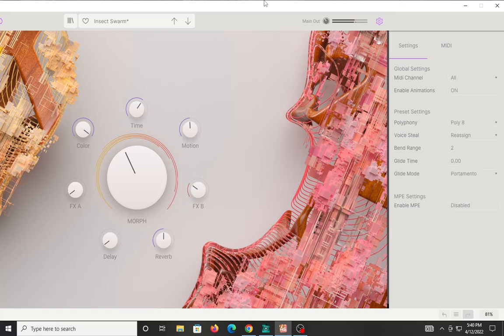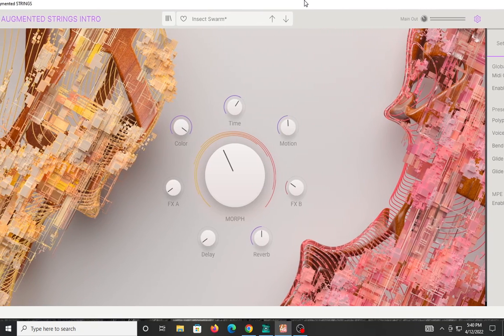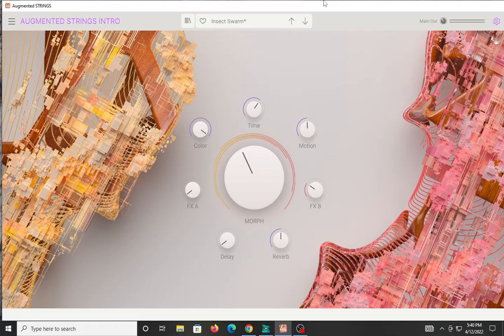Seven keys, I'm at 80. I won't go further than that. There's a lot going on under that hood. So yes, it is very CPU intensive. It depends on the patch you use, but if you use a patch like this and go up to the 8 voices, it'll really start to eat up your computer.